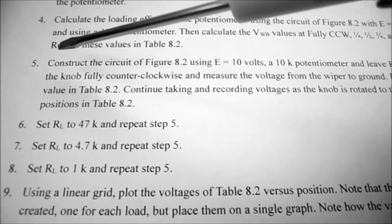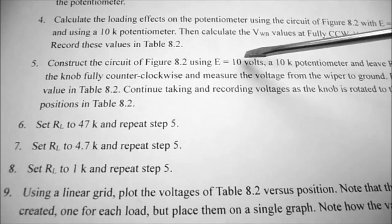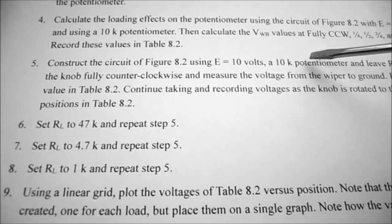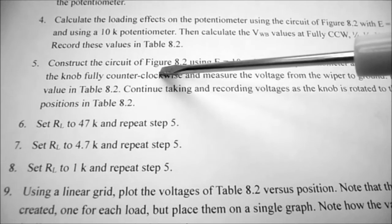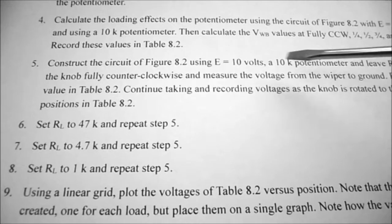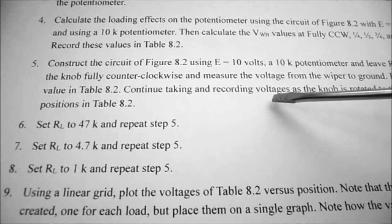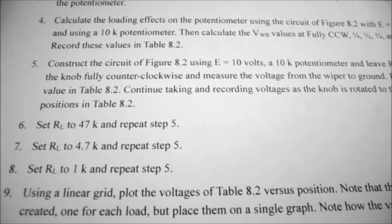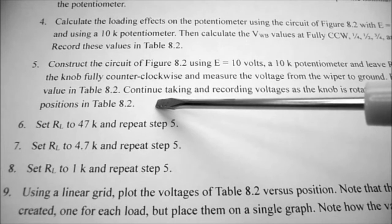Moving on to procedure, step number 5, we're going to construct the circuit of figure 8.2. Apply 10 volts to a 10k ohm potentiometer. We're going to leave RL open. We're going to rotate the knob fully counterclockwise. We're going to measure the voltage from the wiper to the ground, record the value in table 8.2, and then continue recording voltages as the knob is rotated to the other 4 positions. That's a quarter turn, half turn, 3/4 turn, and fully clockwise.